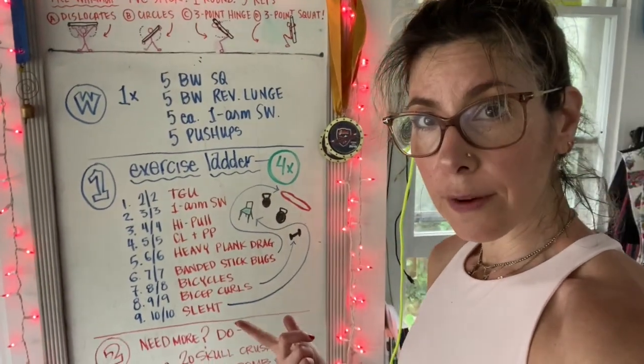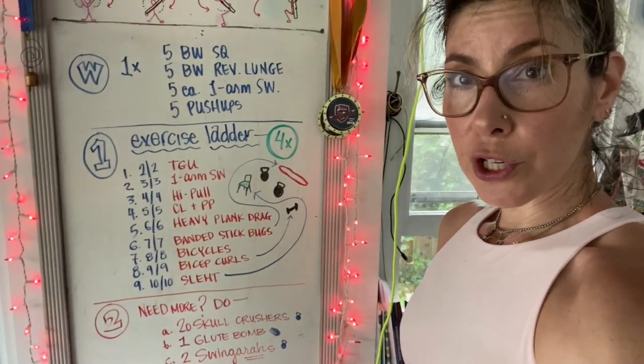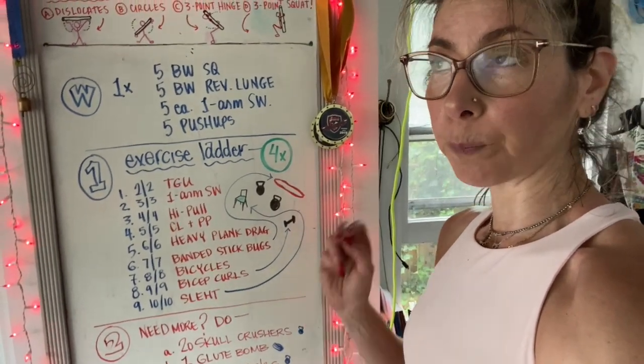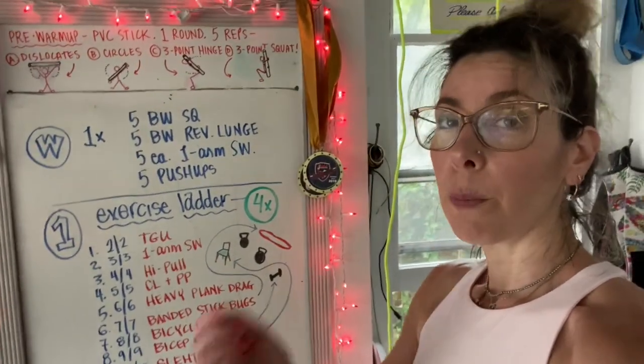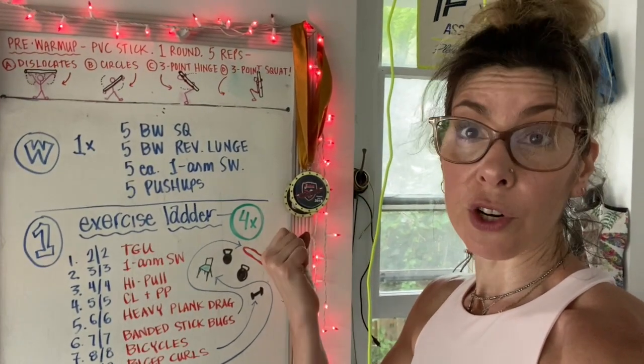4 rounds. Circuit 2, 20 skull crushers, 1 set. 1 glute bomb. You will need a hip circle for that. That's 1 set. And then 2 swingaroos. A swingaroo is just like a swingaroo, but there's no 5 two-handed swings at the end. Instead of it being 35 swings, it's 30 swings.